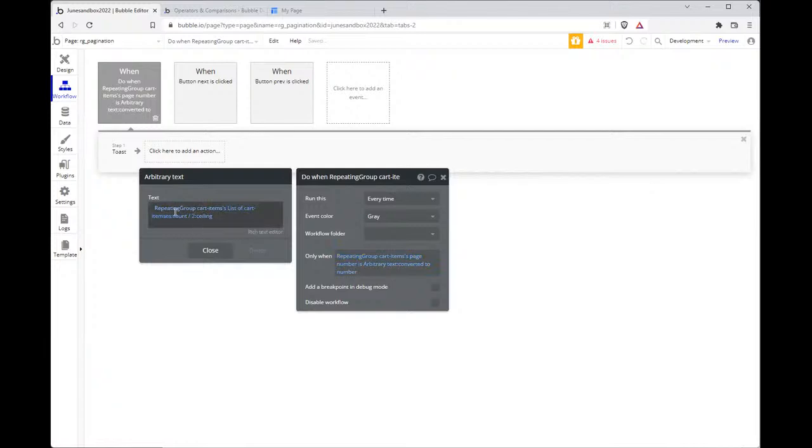Okay, so hotels. I guess it was hotels list, but I don't know. Cart items. Yeah, it didn't have, so I guess it's hotel profiles, but that's not. Whatever, it should be whatever the source of the repeating group is. It should have the same name.